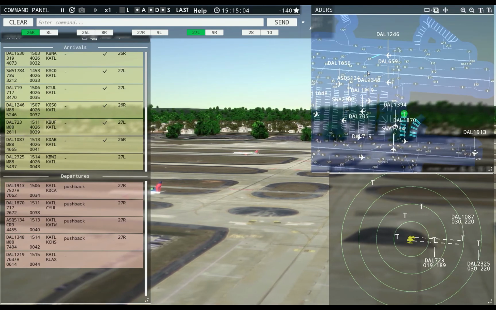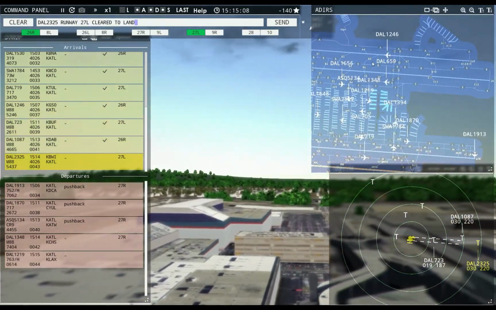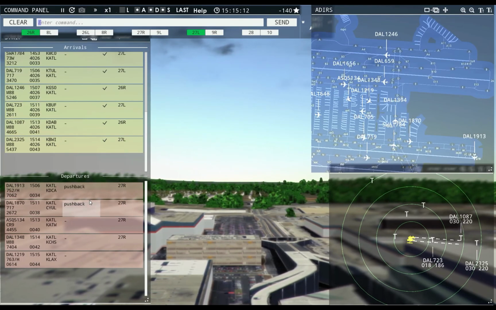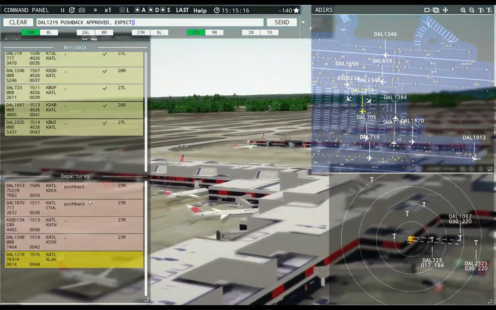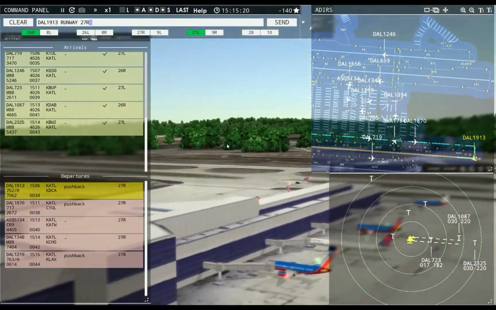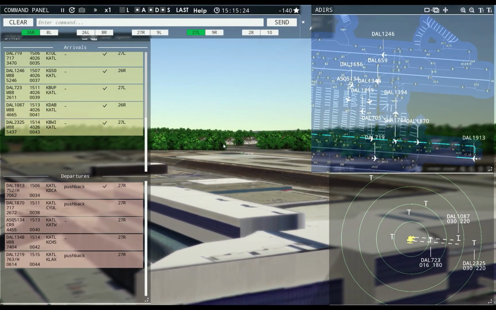Tower, Delta 2325 with you, runway 27 left. Delta 2325, runway 27 left, cleared to land. Delta 1219er, pushback approved, expect runway 27 right. Delta 1913, runway 27 right, climb to 1000, on reaching contact departure, cleared for takeoff.